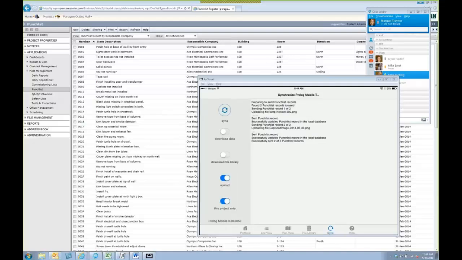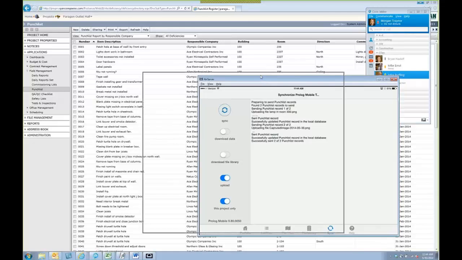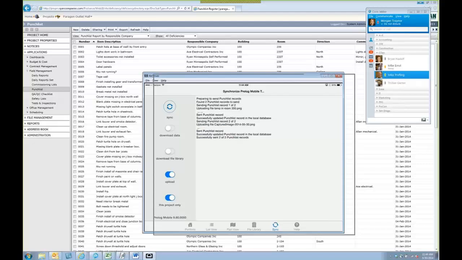For those of you who are still on, you'll see my Prolog screen that those two punch list items had made it through. All right. If you have any questions, you can just talk to me offline if you want. If you need to get your project set up in Prolog Mobile, you can just let me and your PA know.